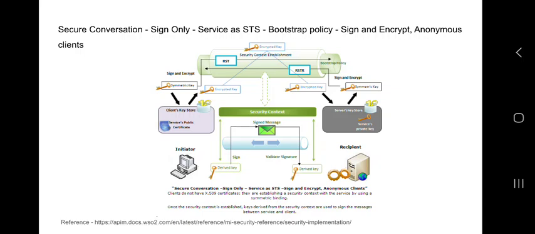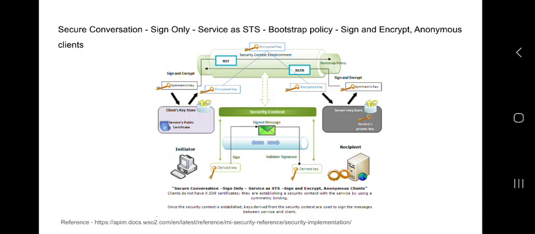Also you can use the recipient's public certificate to encrypt the symmetric key, just like the previous cases. Then on the recipient's end, the recipient's private key will be used to decrypt the symmetric key.